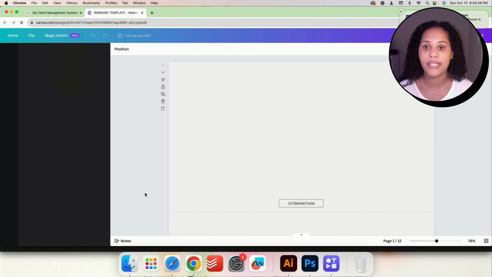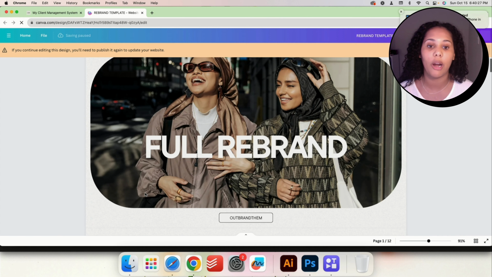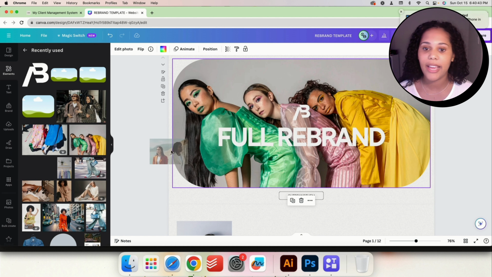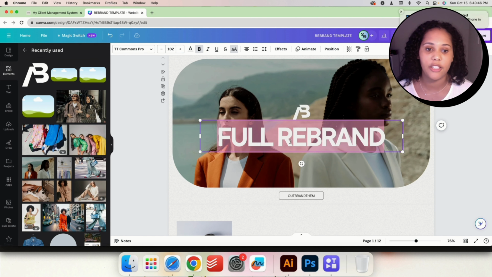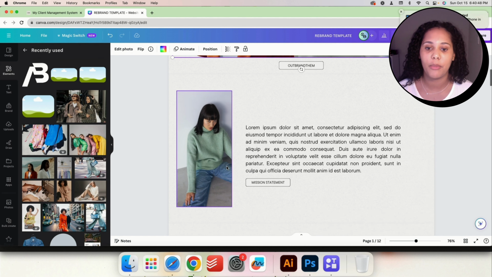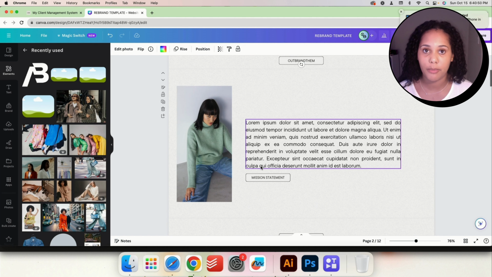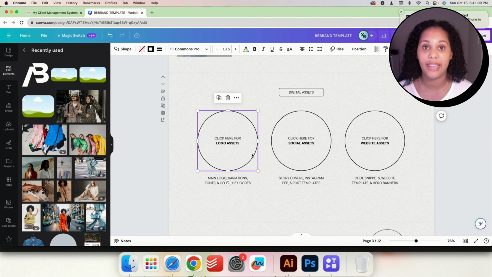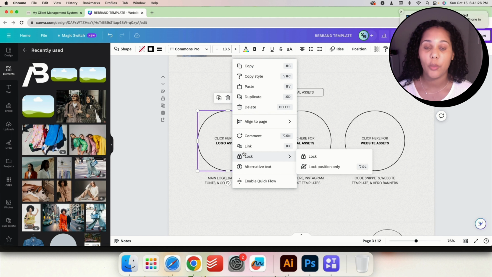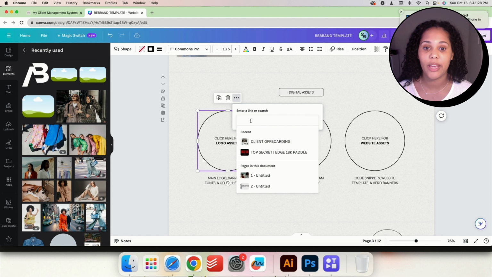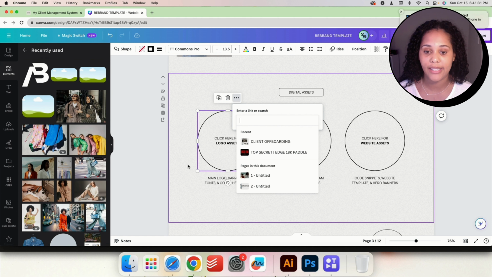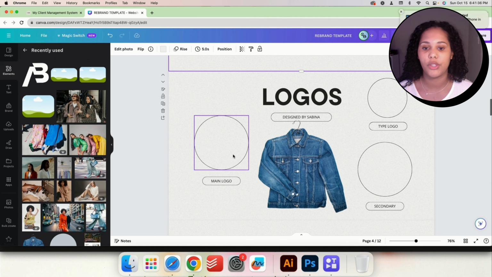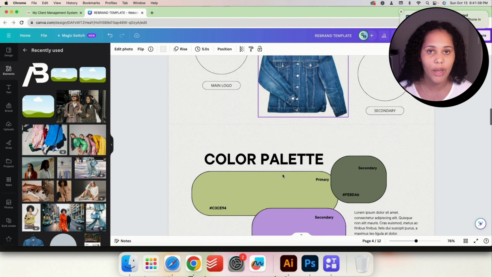And then I'll customize this whether I'm pitching to them or I'm offboarding them. And then for this, I can change the photo to be whatever I'd like, and then change the name, whatever, and then move on. And then this is where I would put their mission statement. And then here's what the really important thing is, I link all of the assets for the client. So when I'm finished, I will link this to a Google Docs with all of their assets. So the logo, social, and website assets. And then I will also put their logos in here as well.